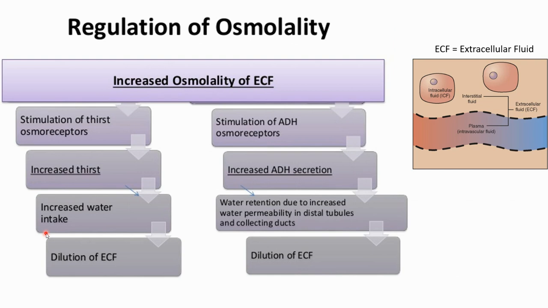So increased osmolality of the extracellular fluid. So keep in mind your extracellular fluid is talking about the fluid that is between the cells and the tissues and the plasma. So these two collectively are known as extracellular fluid because it is the fluid that is outside of the cells. So extracellular fluid is both of these. So you can see you've got your pathway for thirst and your pathway for stimulation of antidiuretic hormone. The end result is you're going to get more water available in that extracellular fluid, more water in the plasma, or more water in the interstitial fluid space.